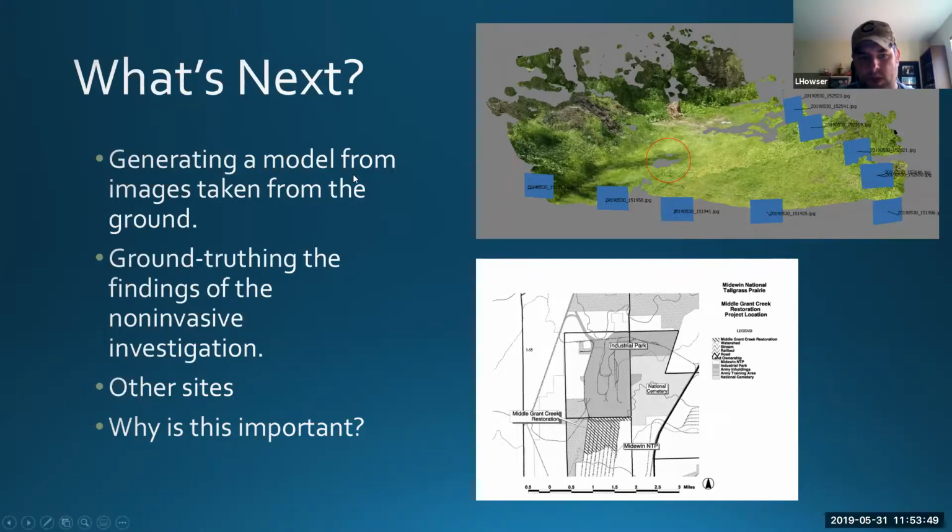And there were a couple of issues with this. So you guys talk about Pix4D, so I downloaded the trial version. And one of the things about the GPS data from my photographs is that they're too close together, and the accuracy of the GPS on my phone isn't good enough. So a lot of that data was useless. So when I go back to do this, I'm going to get a sub-centimeter GPS and take a point, take a picture, take a point, take a picture. And I think that'll help me. And then I can tag those images with the geospatial data.